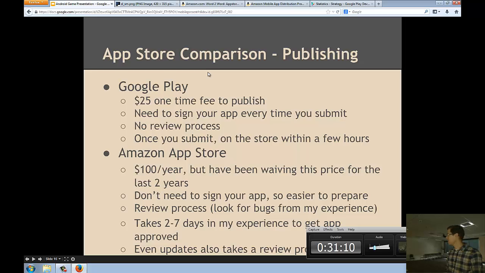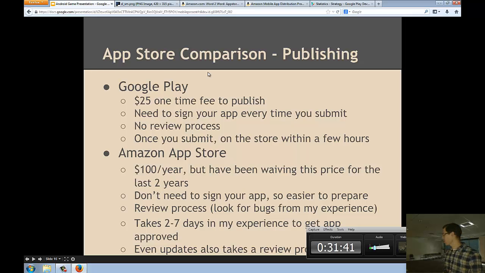Is that per app or per author? Per author. Yeah, when you sign up for the ability to publish to the App Store, you have to pay $25. Once it's done, that's all you have to pay. You do have to sign your app every time you submit, which is just running some bat files to actually sign your app and verify it, so there's certain security in place to know that this is a valid app.